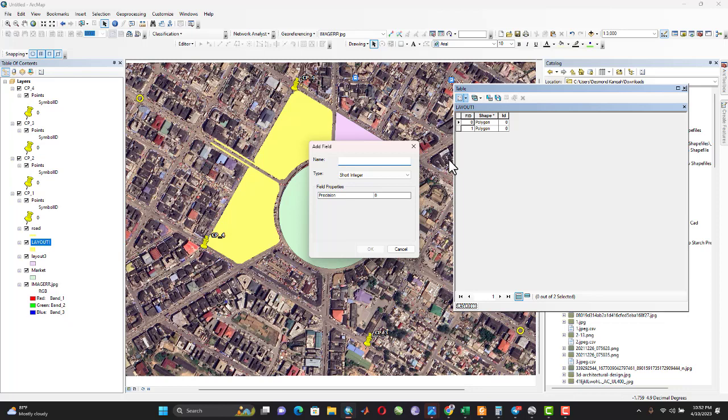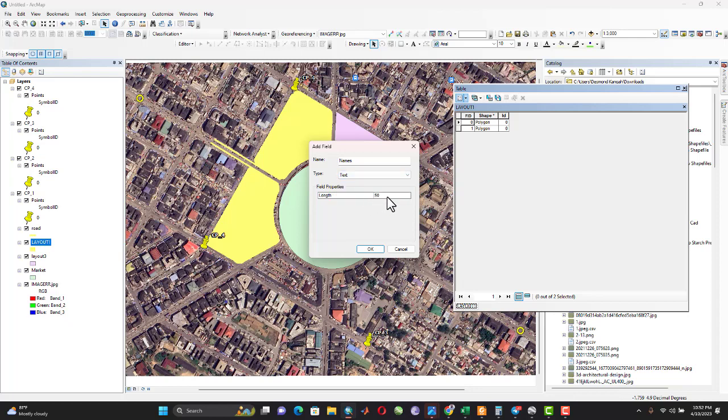Now it asks you for the name of the field. So let's say this is what we name it. The name is a text. When you go to the type here, if you choose short integer, you are referring to numbers; long integer, numbers; float, numbers with decimals; double, numbers with decimals; and text, you are referring to text.